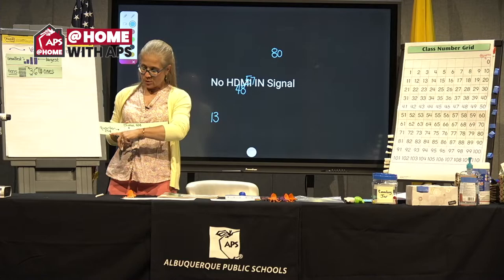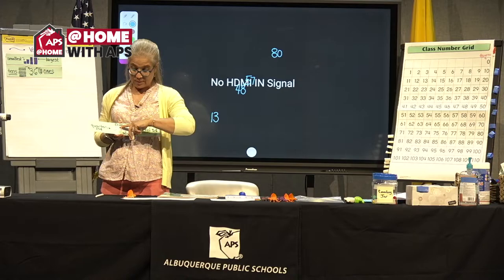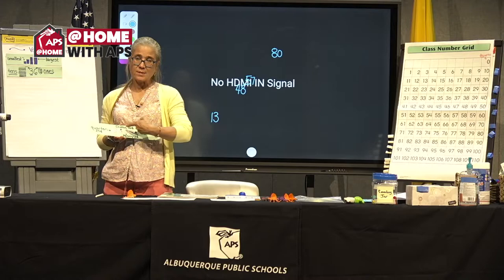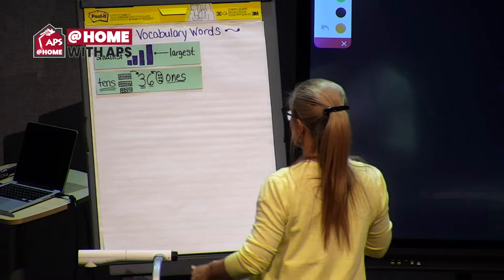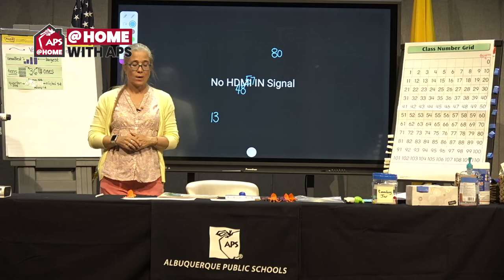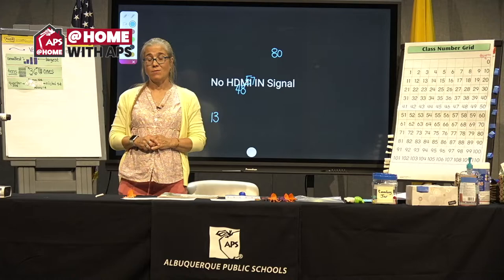So a quarter is worth 25 cents. It's the biggest of the coins. A dime is probably the smallest of the coins, and it's worth 10 cents. The penny is the copper-colored coin, and it is worth 1 cent. And the nickel is a little bit smaller than a quarter, and it's worth 5 cents. So these are also some good math words for us to know. So as we're working through the next couple of weeks, we'll be adding some vocabulary words to our vocabulary word wall. And we will be then playing a game at the end of the week with those vocabulary words. So that will be fun.